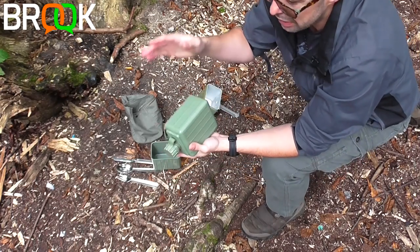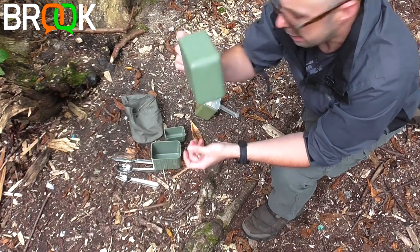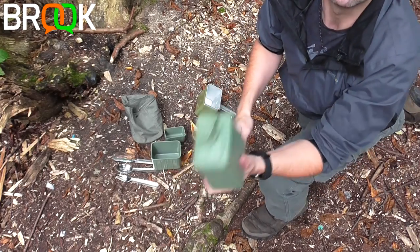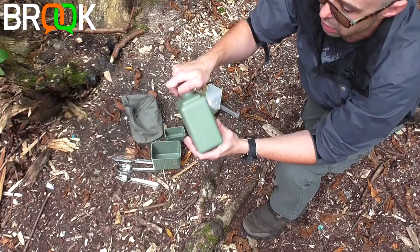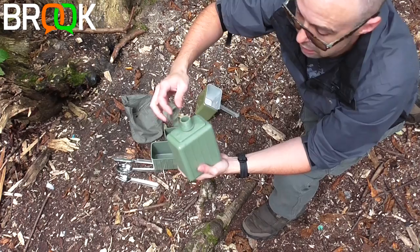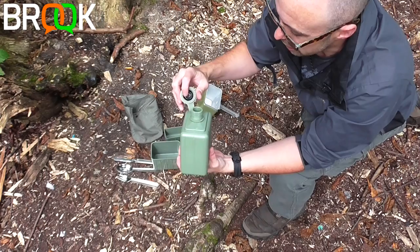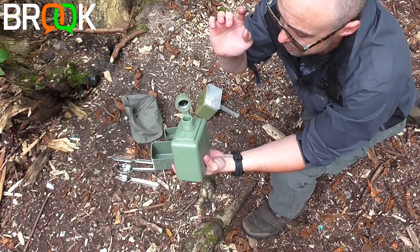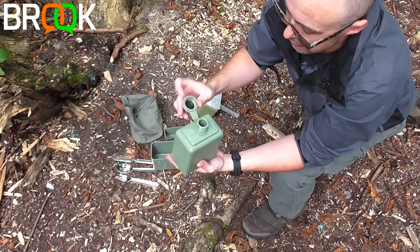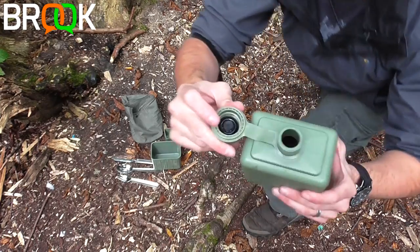I definitely don't feel like this is going to be easily crushed. The fact that when you're carrying it, it's nested within metal and another piece of plastic pretty much guarantees your water will be safe. The lid is slightly squeaky — so if you're doing covert missions, you might want to think about ways to stop that. It essentially screws off — you fill it up, it's a container.